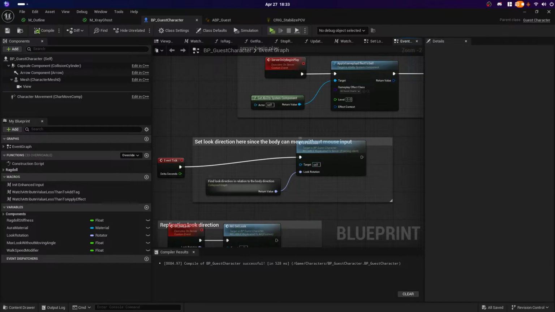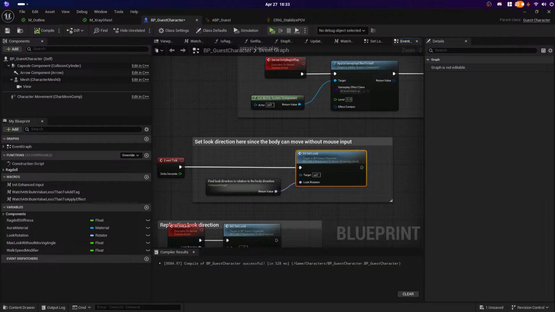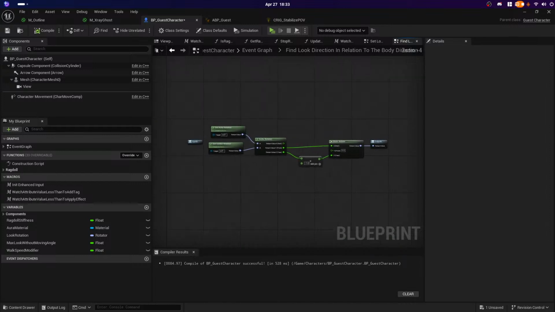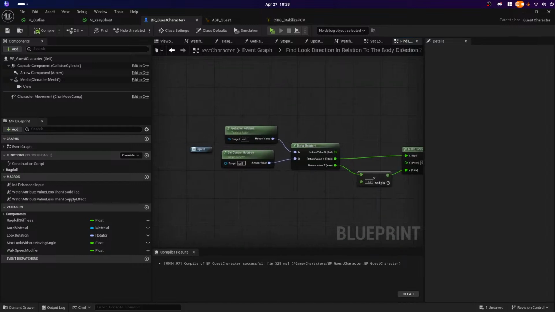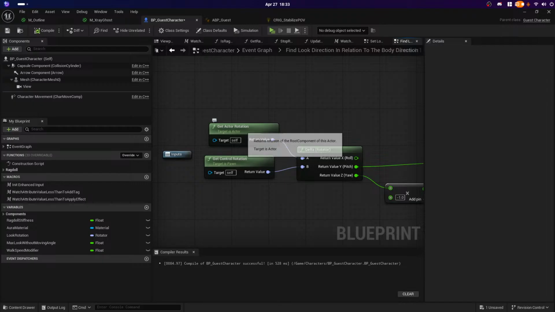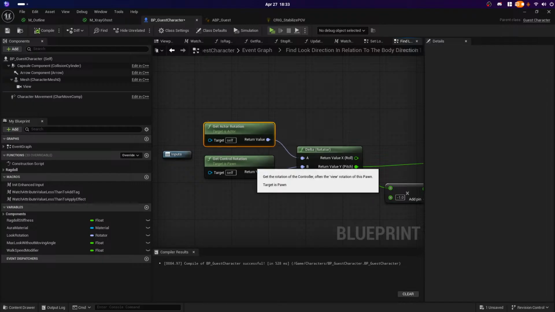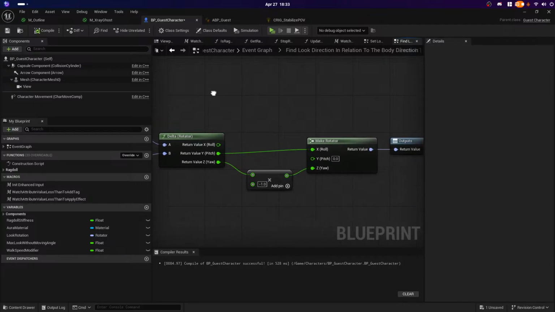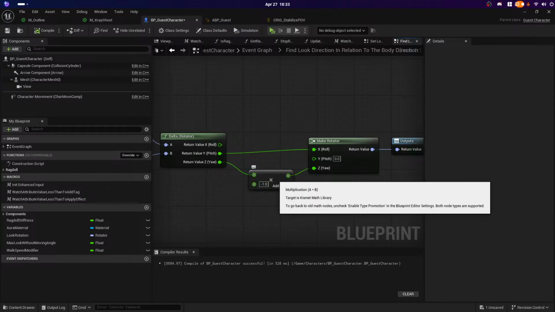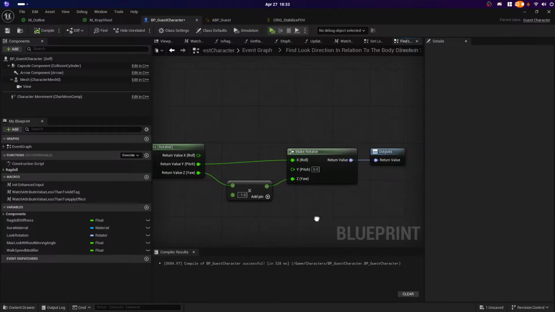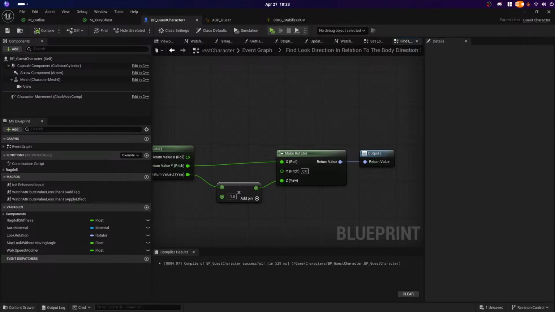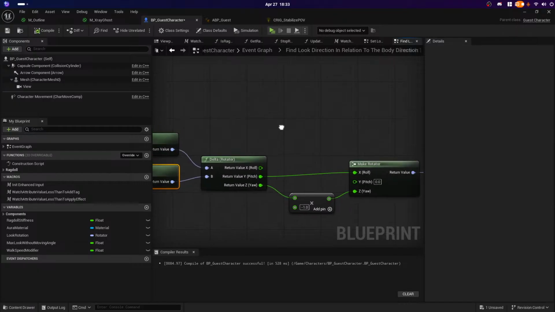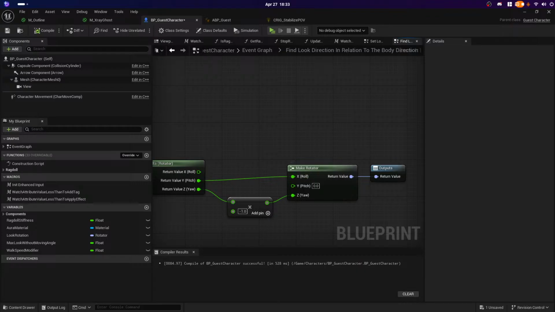So here's our set look, which is the same as before, only it takes a rotation. And if we go in here, that's right, it's called maths. Get the current rotation and subtract control rotation. That gives you the same math as before, except I get an additional little thing. Don't ask about that. This is something that Unreal Engine does. But essentially, this gives you that minus that, which is what we had before. I can stick it into a rotator and send it back.